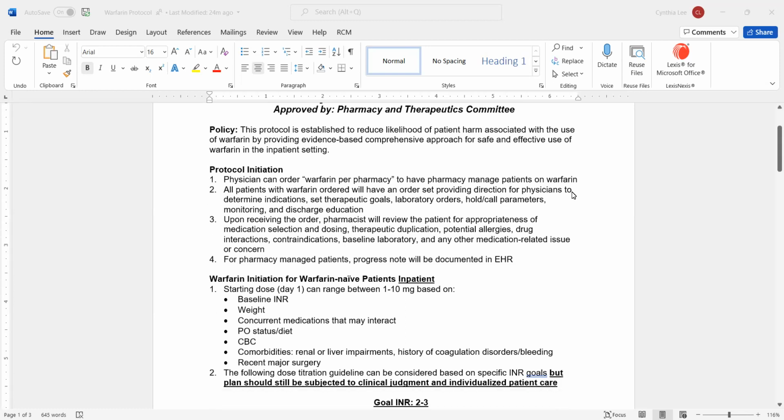And again, most of the protocols will have initiation process steps in terms of how the physicians can order the warfarin and have the pharmacist follow and monitor the warfarin. A lot of times, if it's warfarin per pharmacy protocol, then that means that the physicians give us the responsibility to monitor, to follow, to dose daily. It's more like us assisting them, because that's our expertise, to manage medication, right? So a lot of times the whole responsibility of the warfarin dosing falls under the pharmacy in that sense. So there's a lot of responsibility there.